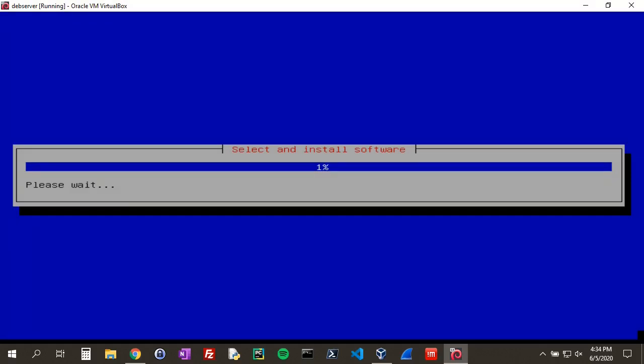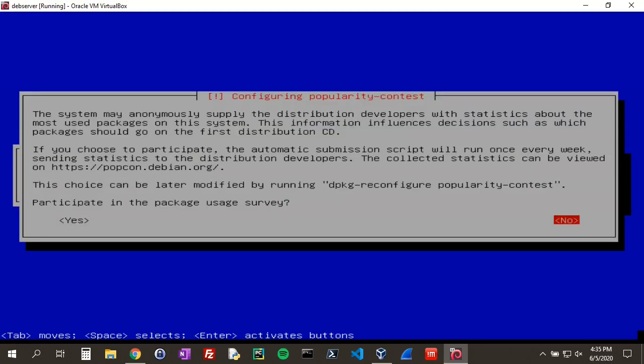Okay, once apt has been installed, we're going to get to the select and install software portion. And this part's very important. We need to make sure that we are not selecting a graphic interface. We don't want to use a desktop environment here, because if you work with servers, the desktop environment really just takes up space and slows it down. There's a drop in performance. So we don't want a desktop environment. We want just a console, command line only.